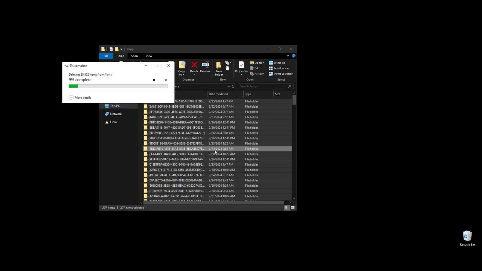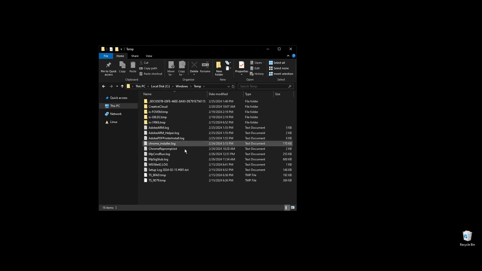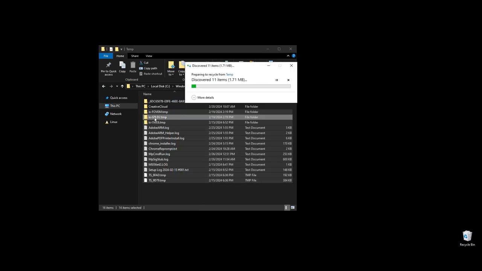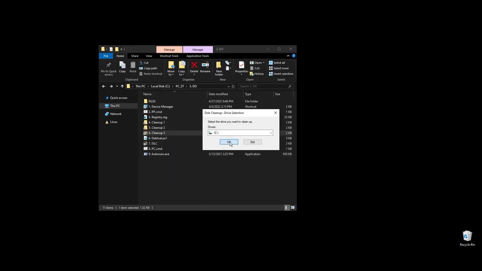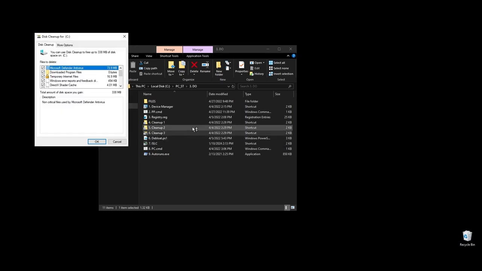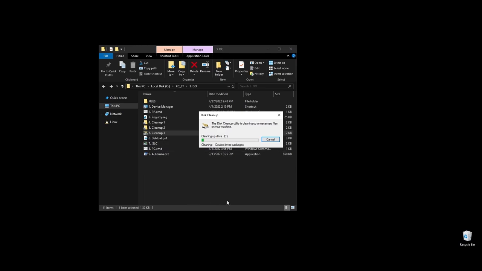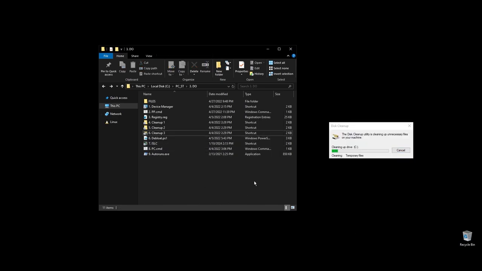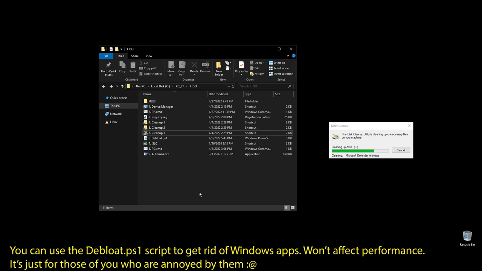Next, let's clean up your cache, junk, and temporary files. I've made a few shortcuts to make everything easier and quicker. On each folder, select everything by pressing Ctrl plus A, and hit Delete. Once everything is deleted, go to your disks and do a cleanup on each of them. This way, sometimes you can clean a lot of disk space, especially if you are using other software and games except Hearts of Iron 4.